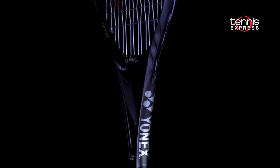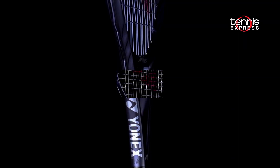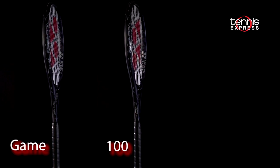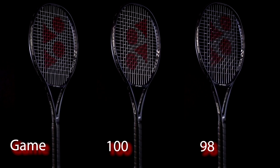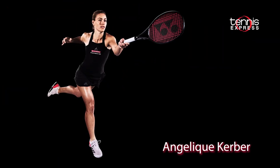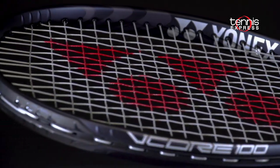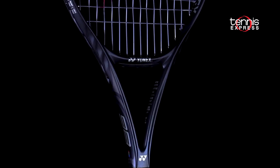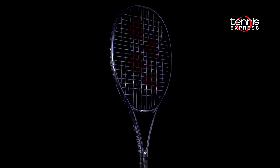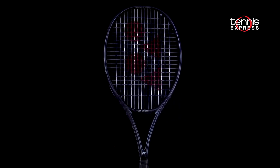Yonex has some gorgeous new V-Core rackets, and we wanted to give you a sneak peek. The V-Core Game 100 and 98 get a galaxy black paint job inspired by one of their biggest stars, Angelique Kerber. With the galaxy black V-Cores, you're getting the same reliable performance that you got from the bright red V-Cores released last year. You get Aero Trench and Aero Fin technology for a more aerodynamic performance for improved racquet head speed.